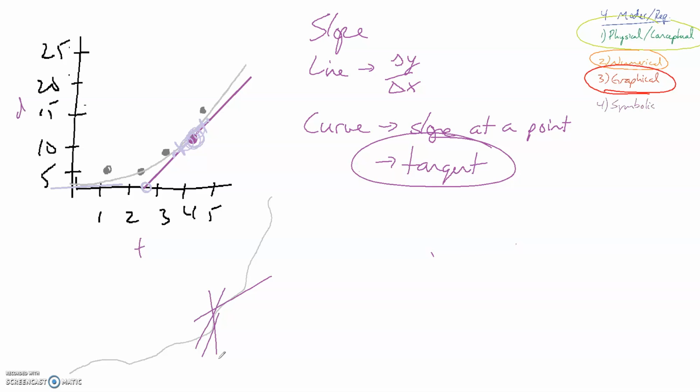So if you don't draw smooth curves, it makes doing things like tangents and other types of graphical analysis very, very difficult. But also it shows that, if it's nice and smooth, you're sort of averaging things out. So again, if it's a straight line, make it a straight line. If it's a curve, make it a curve, but make it nice and smooth.